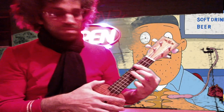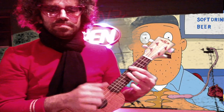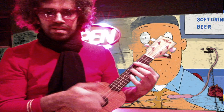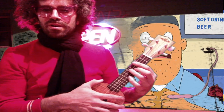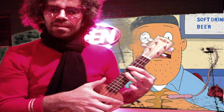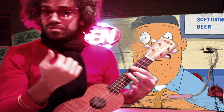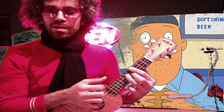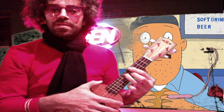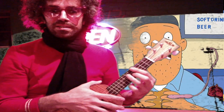Here's the hardest part of the song with the slide. Normally we're going down, up, down, up, down, up, down, up, down, up, right? Just non-stop down, up. For this part, you'll interrupt it for just a moment. Down, slide. The sound of the slide happens during the place where we normally would do the up stroke. So you're just going to go down, slide, no upstroke, and then continue with the down, because that's the next one that would happen. The slide takes the place of the up. Yeah? So it's just down, slide, and then continue down, up.